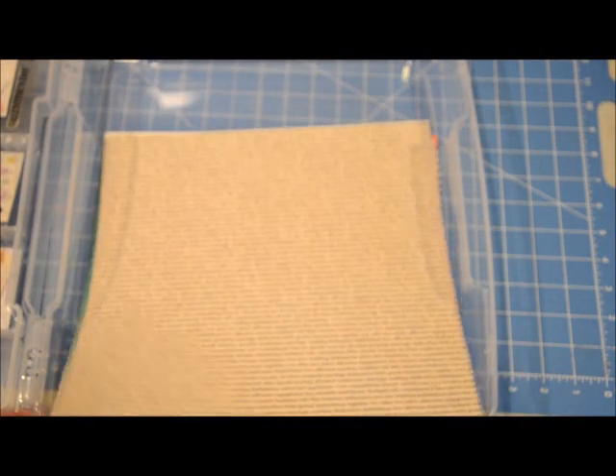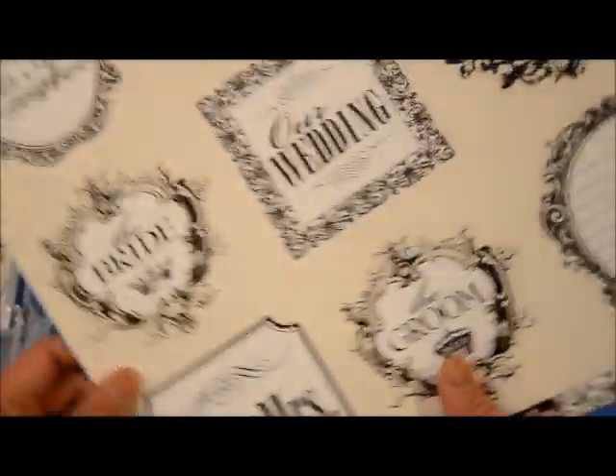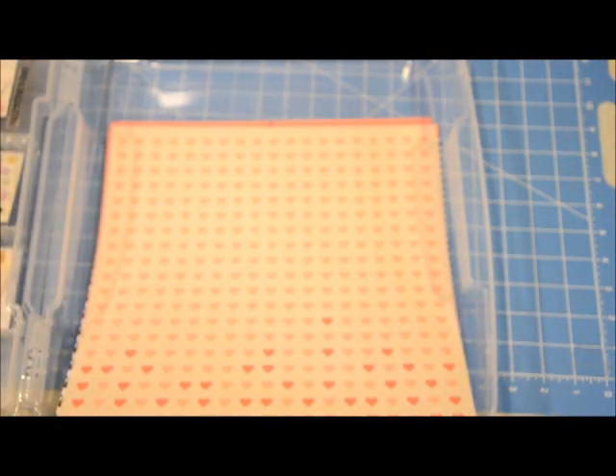They also had a paper with a lot of script. This one is from a very old Teresa Collins Mr. and Mrs. wedding-themed line, but I'm thinking if I put gesso or modeling paste on it, the specific words won't matter — it's just very scripty. The back side is a wedding page. This turquoise background is from Boo Bunny's Paparazzi line, a fairly old line. They also had ombre-effect paper, and I found this Chamel paper with hearts in an ombre style, plus another ombre Chamel paper with dots going from dark to lightest.